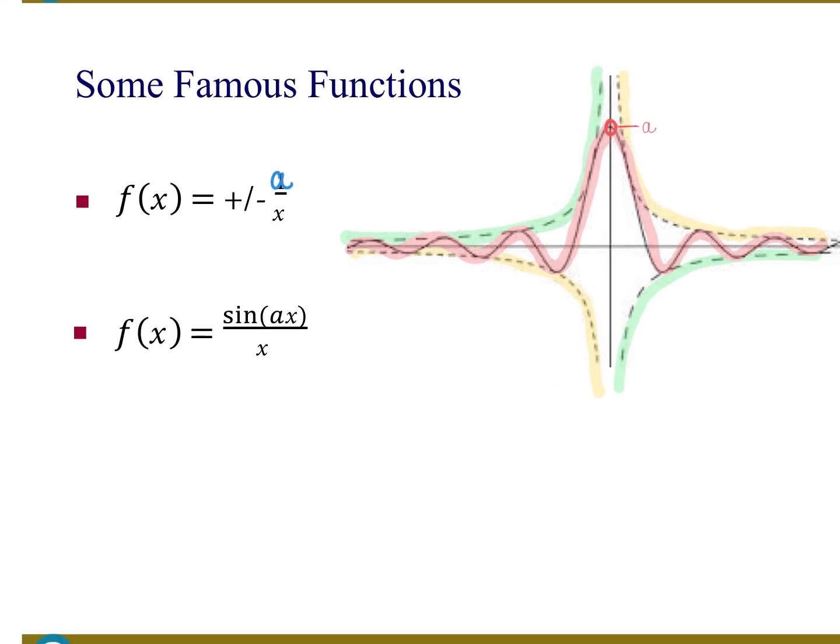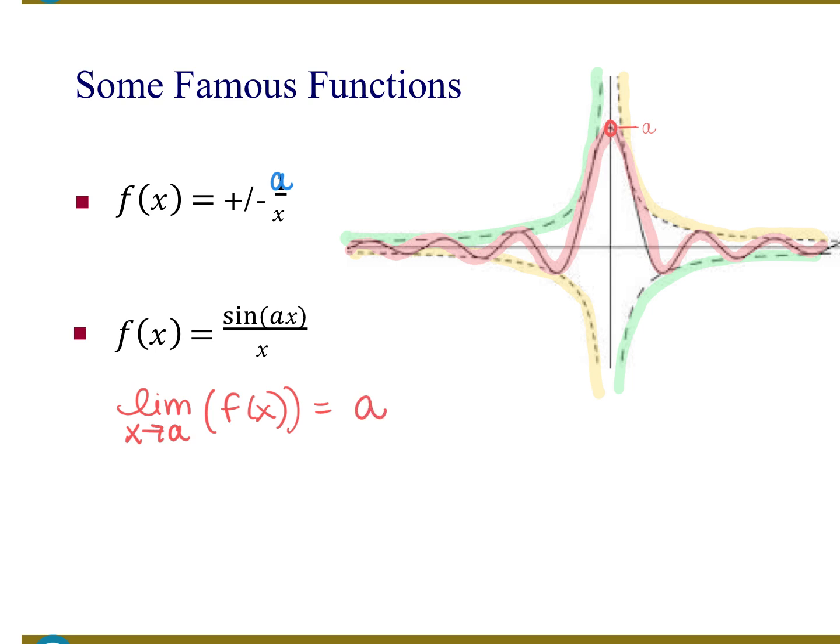So we say the following is true. We say that the limit as x approaches 0 of this function f of x is a. Sorry, not approaching a, approaching 0. My fault. As I approach 0 from the left and I approach 0 from the right, the function waves of this graph will approach the value a at like amplitude. But f of 0 does not exist.